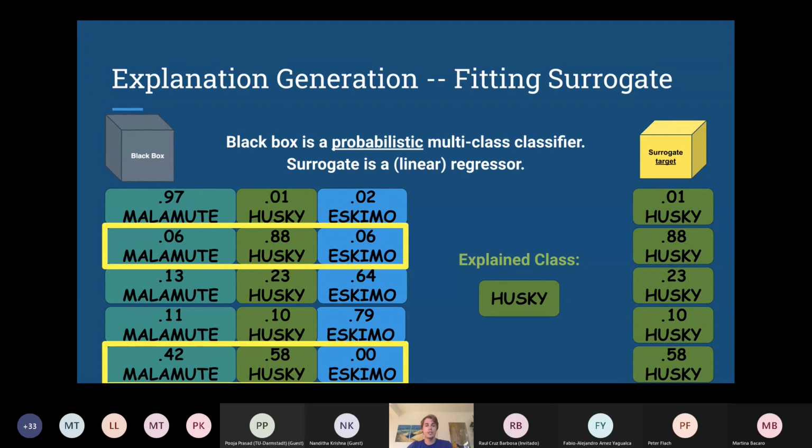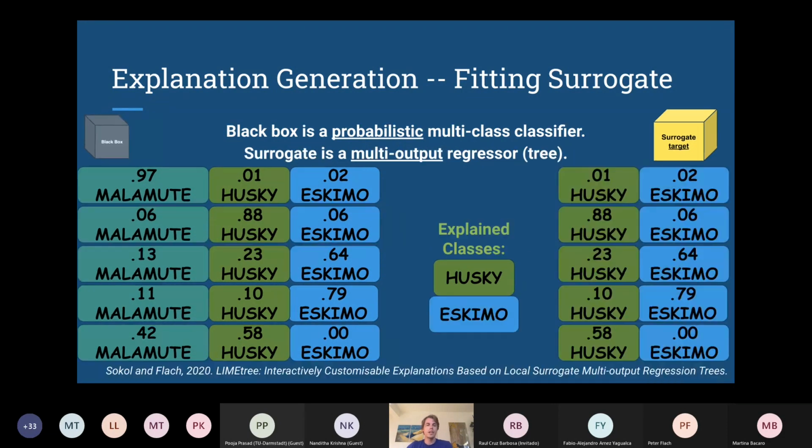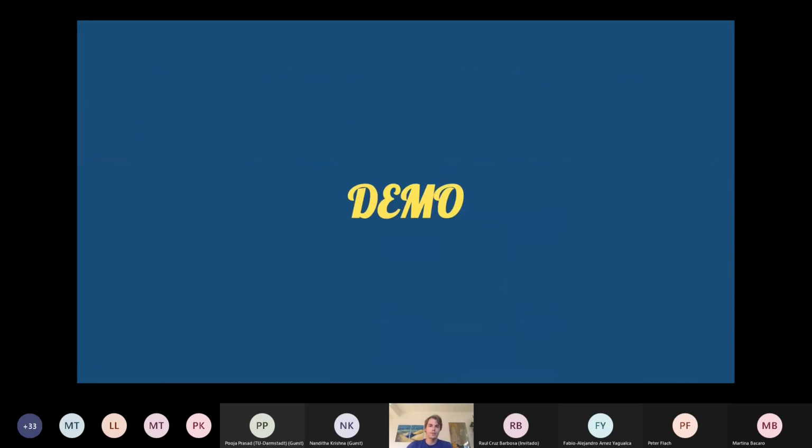And we did, again, some experiments with these sorts of surrogate explainers. And we figured out that using multi-output regressors, in particular trees, can be really helpful because you can model any number of classes. If you recall ImageNet, which has about 1,000 classes, you could, for example, model 3 dog breeds out of these, and then you could generate explanations not only one versus rest, but also explanations like why is it a husky and not an Eskimo, or why is it an Eskimo and not a Malamute. So it gives you way more flexibility with the explanations that you can generate.